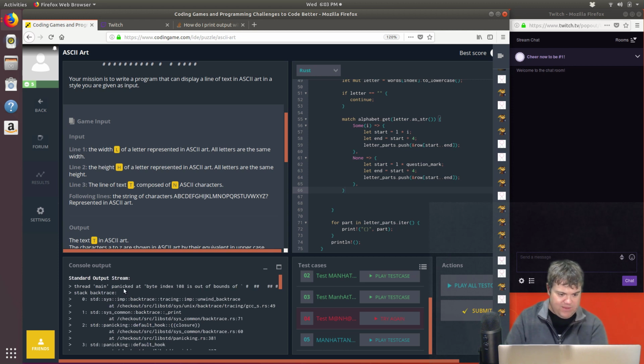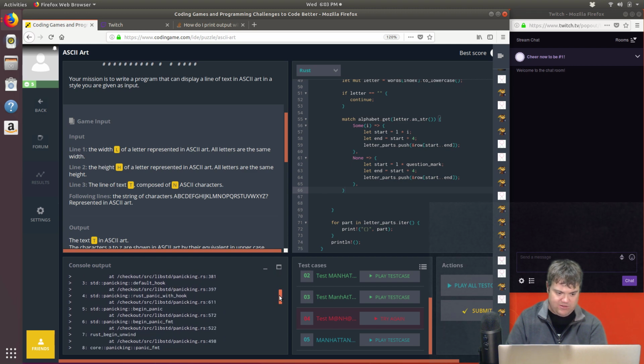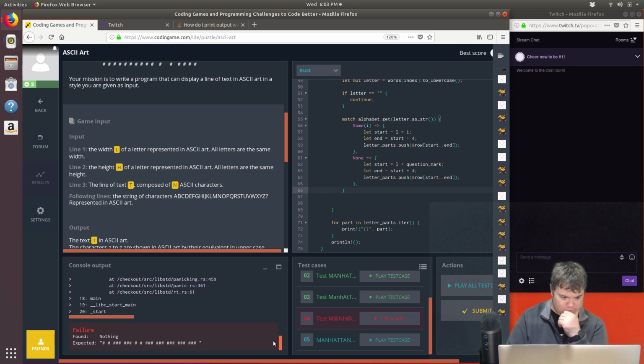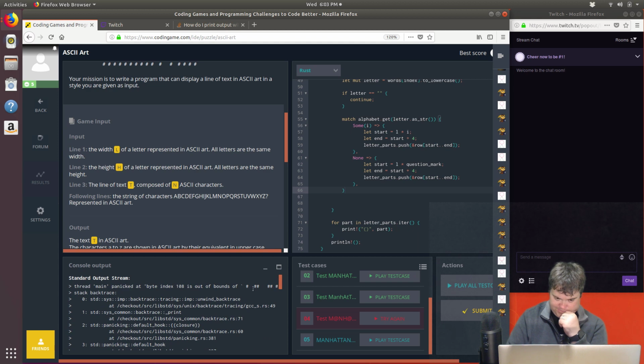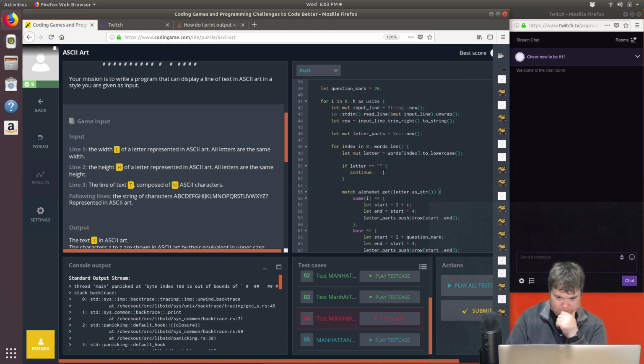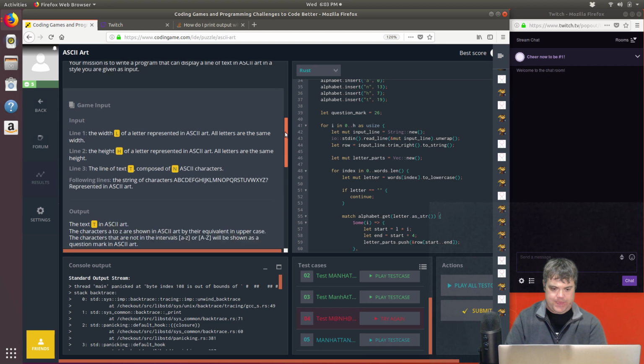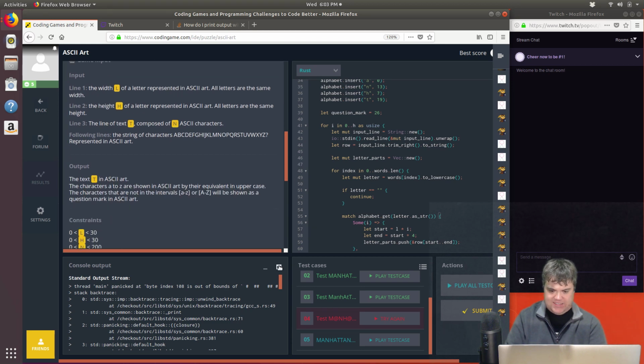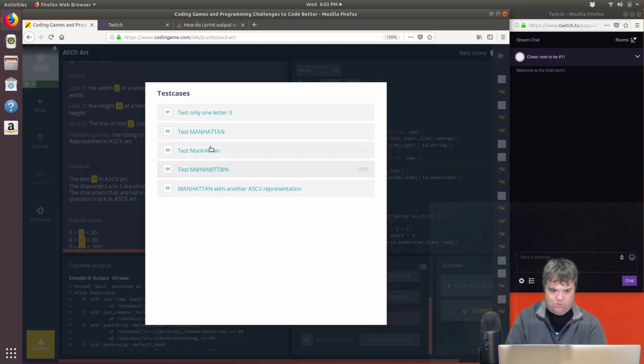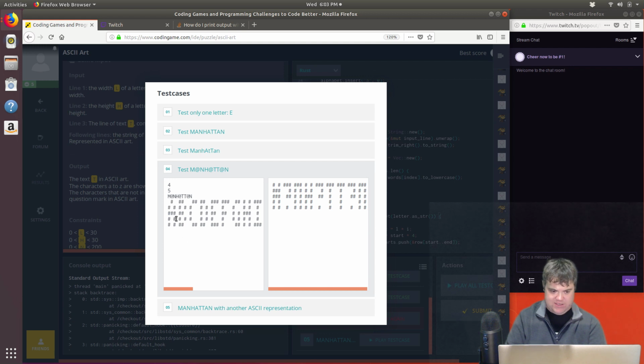it does not. Thread main panicked at byte index 108 is out of bounds. Oh, so I went out of bounds of the row. So 26 is not correct. It's going to be annoying, but let's actually count what we got here. Make sure our math is correct.